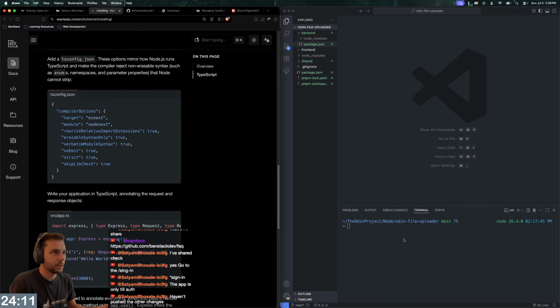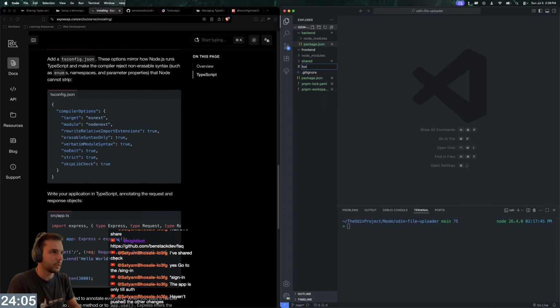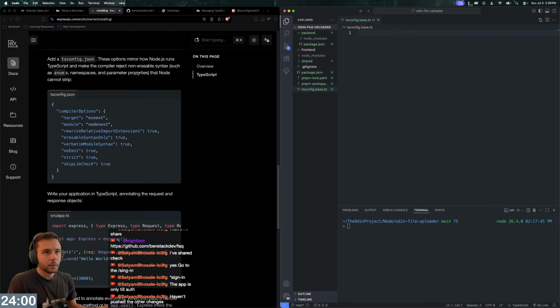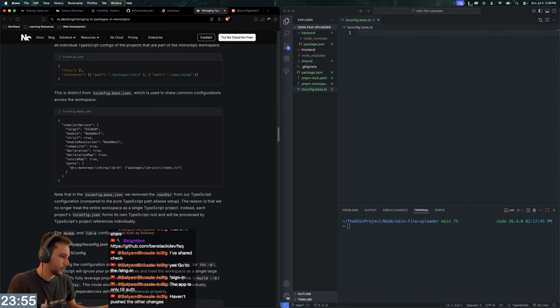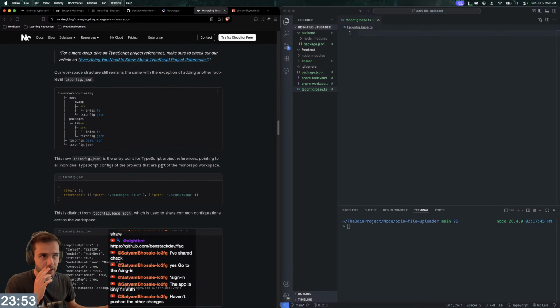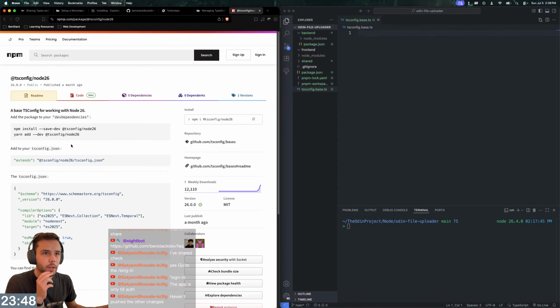Okay, so let's get started with doing the tsconfig, right? So let's create a new file, tsconfig.base.ts. Okay. I think I'm going to go with maybe, let's see. So there's this one that's recommended, but how old is this article? Okay, 2025. Maybe I can use this one, but that's Node. I don't know. I'll take a look at yours, Satyam. All right, I'll just copy yours.